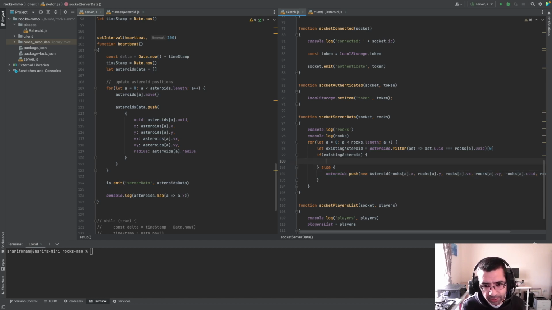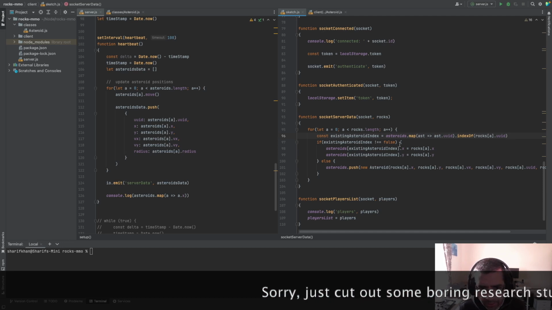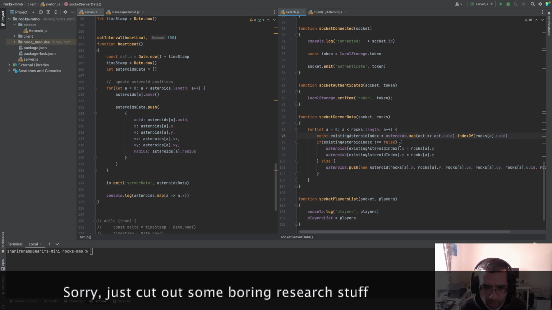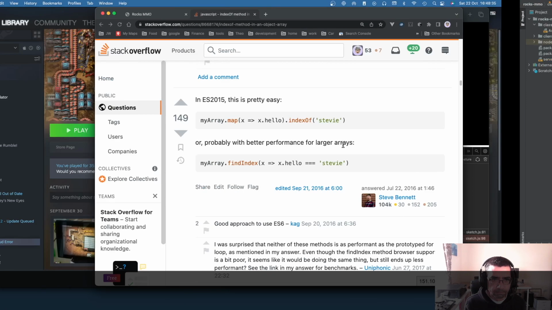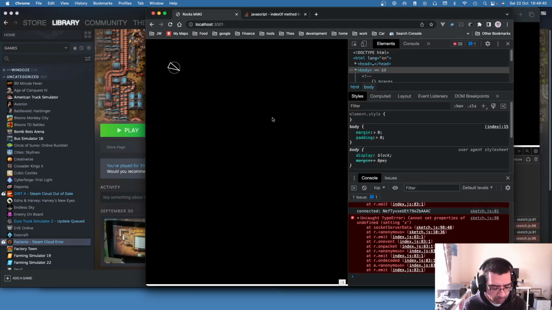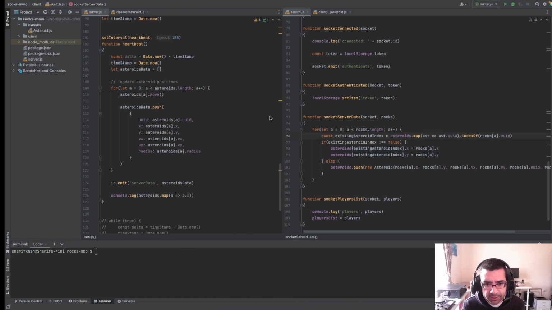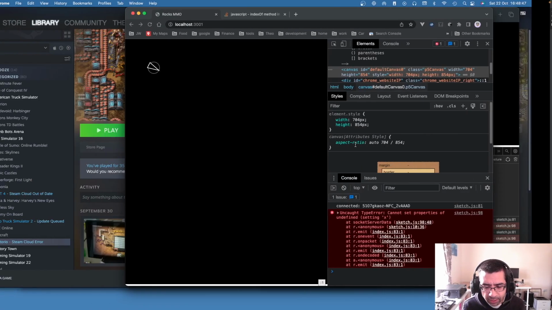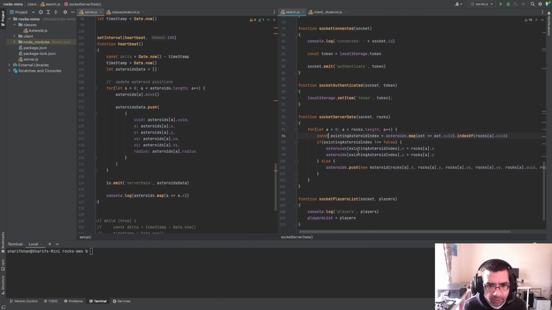So if it's an existing asteroid, then what we need to do is say, oh no, it's the index, isn't it? I'm happy with what I've done, but it obviously doesn't like it. It says properties of undefined setting X, and that is on sketch 98, so that's this one.